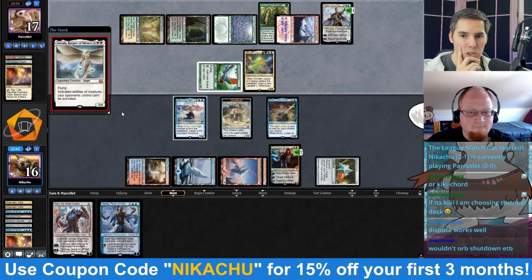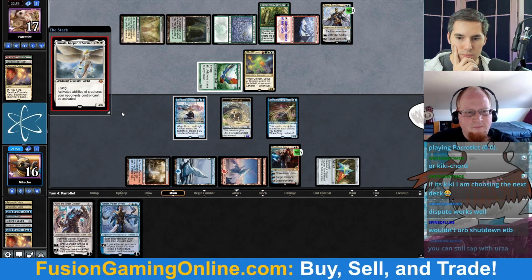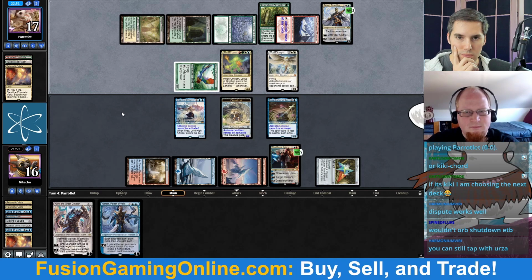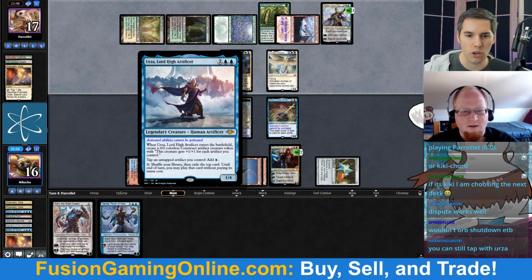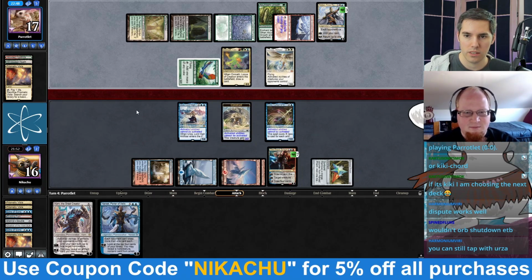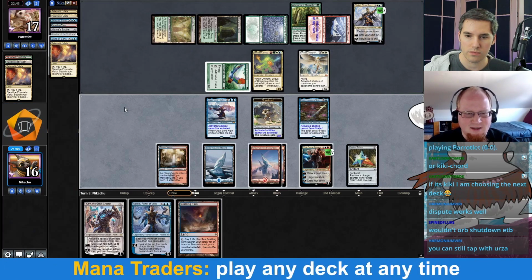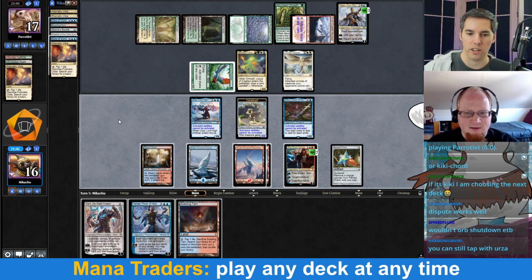Activated abilities of creatures opponent control cannot be activated. Does that mean we lose the mana with Urza? I think so, yeah. There's nothing we can do about this. That's a fucking evil card. Oh, I can still... Oh, but it's an activated ability, isn't it? Let's see. It is. It is an activated ability. Mana abilities are technically activated abilities. That's why stuff like Pithing Needle says except mana abilities. Okay, now this card shafts us hard.